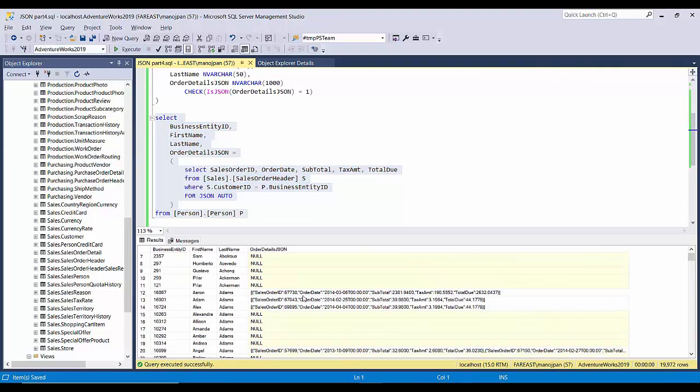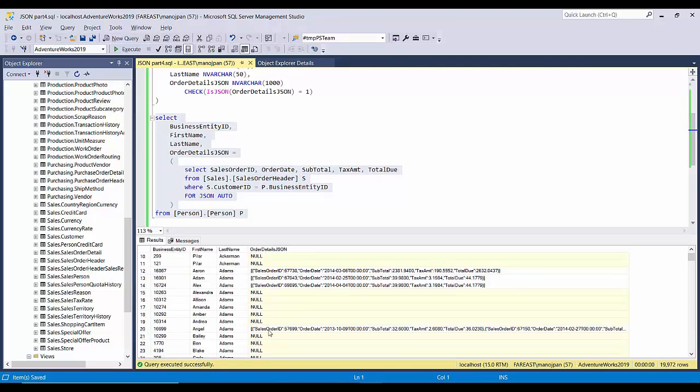So why did this happen, why did it fail in the first go? Because for example, if you take this, this particular customer has only one order, but this particular customer, if you see, has multiple orders. So the first order is here, this is the second order, sales order ID ending with 50, and here the sales order ID is ending with 99, right? Now if you apply a subquery in a select statement, with other columns, it should only return one row. If it returns multiple rows, it cannot align with the other columns, other rows, right? So that's why it failed in one go.